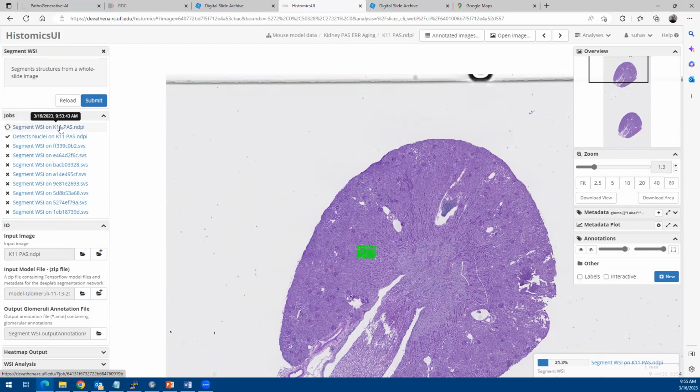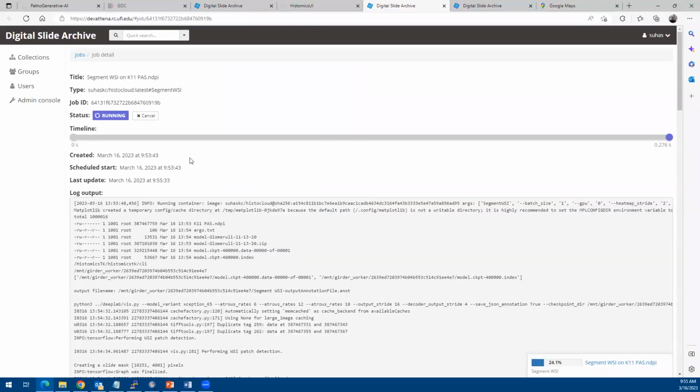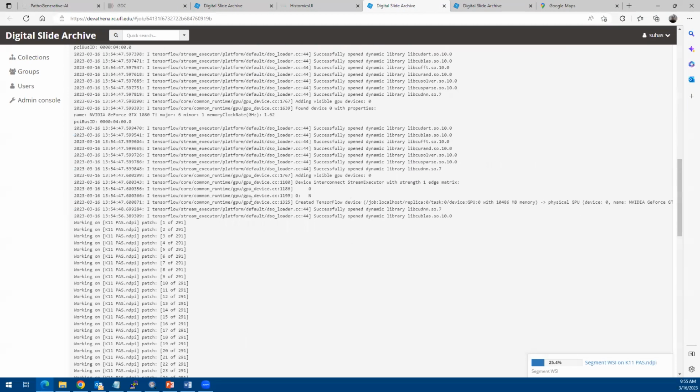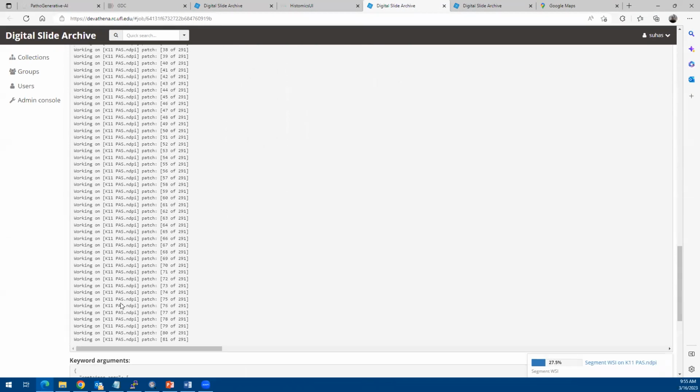What we are seeing here is we run this model on whole slide images, and we can see here the progress of that. It's running on the tile level.